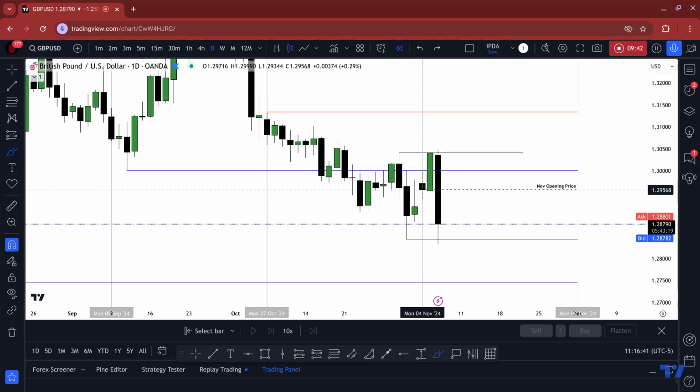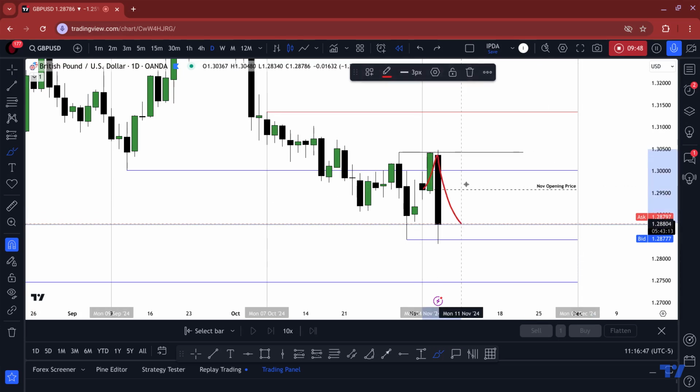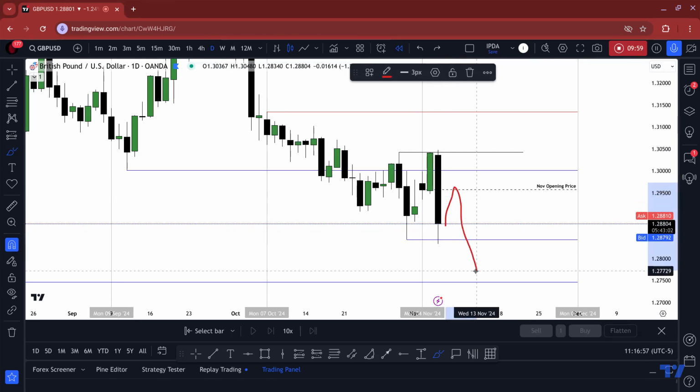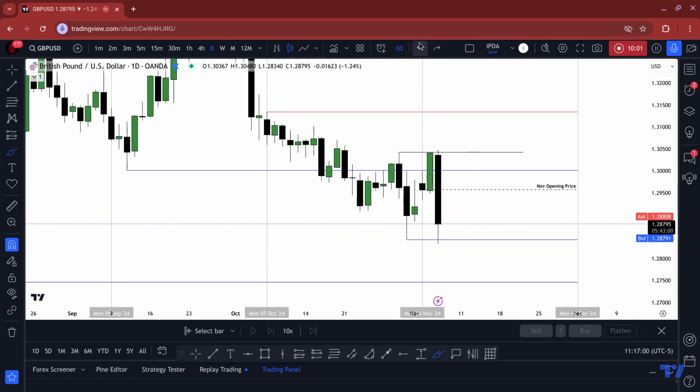That's why we use the IPDA cast forward. Every 20 days, the market's going to seek new buy side, new sell side, or it's going to be range bound for the next 20 days. That's what I like to speculate. So far, we broke a swing low. Probably going to see price either retest this last up close candle as a bearish order block theory and then go short. Let's see if that happens and unfolds.